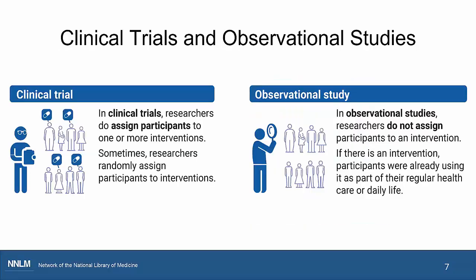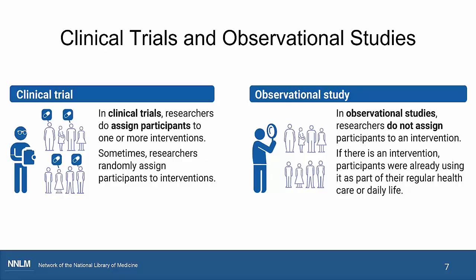There are two main types of clinical research: clinical trials and observational studies. In clinical trials, researchers assign participants to get one or more interventions to test what happens in people. So this is why clinical trials are also called interventional studies. Those interventions can be a drug, a medical device, or a behavior. Researchers might compare two drugs to see which works better or has fewer unwanted side effects, compare a drug to a placebo, or compare getting a particular treatment to getting no treatment.